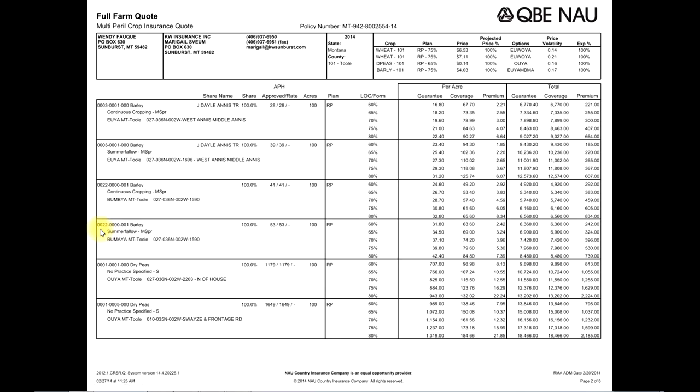And then anything that's a 0022, those are highlighted on your sheets, I believe, those are your malt units. So if you go across there to add the malt coverage to my barley in this example, for my recrop unit would be $4.50 an acre, and it's going to add about $60 an acre worth of coverage if I had enough contracts to satisfy to get all the way up to what my APH is, and if my contract was $2 above the base price is what that quote's for.